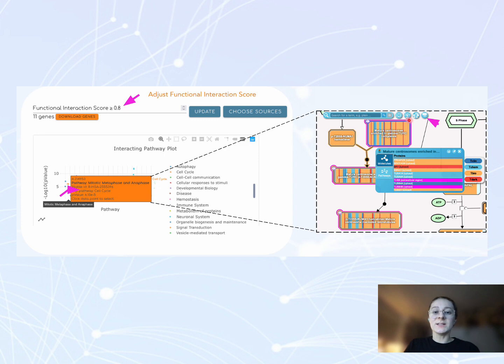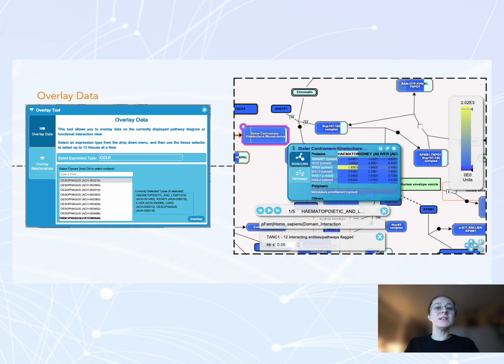Again, the entities and complexes that are predicted to functionally interact with TANK1 are highlighted in magenta. The user can view the different molecules of these entities, and the target development level shows the color coordination for these molecules. For example, dark proteins are shown in red, and the proteins that are seen to functionally interact are shown in magenta. Here is an example of our overlay data tool.